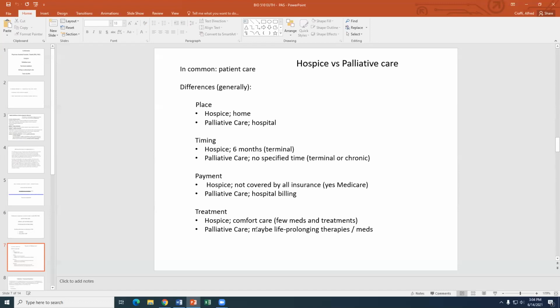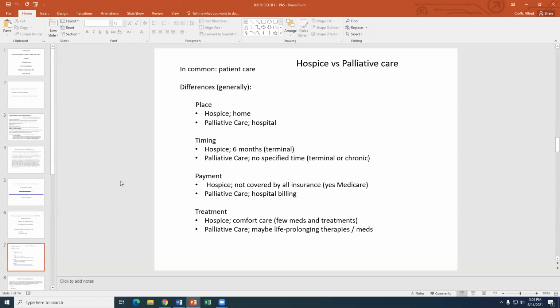Whereas palliative care, because it is done in the hospital, there may be some therapies or medications that are indicated and that can be done. For example, a transfusion. He couldn't have a transfusion at home, so he had to be rushed back to the hospital. So there's plus and minus for each one. Together, they are a healthy alternative to PAS, but it depends on each patient, right? For one patient, hospice may be more indicated than for another patient, maybe palliative care is more indicated.